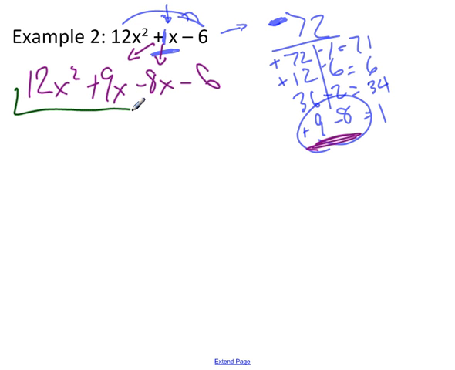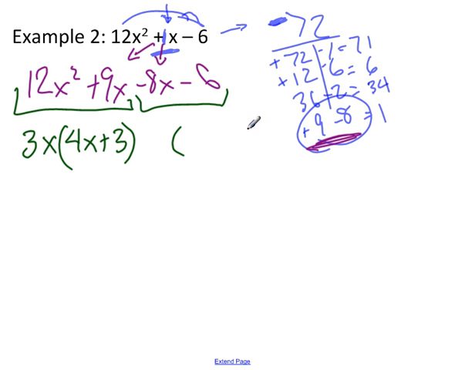So, factoring it by parts. 12 and 9, what have they got in common? 3. x squared and x give me an x. Alright. 3 times 4 makes that 12. x times x makes the x squared. 3 times 3 is going to make that 9. So already I've kind of got an idea of what I'm looking to get in this parenthesis group over here. I'm trying to get that 4x plus 3.